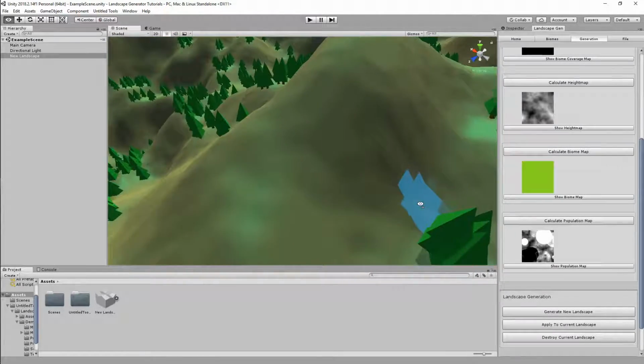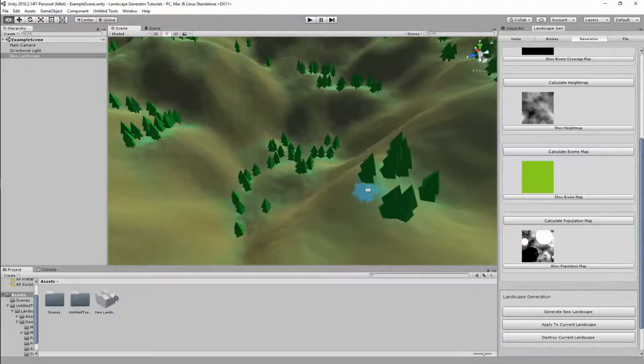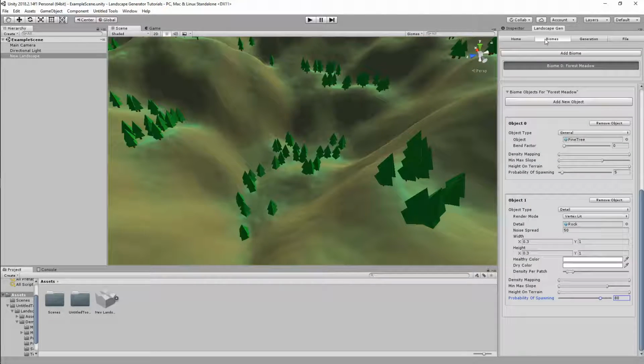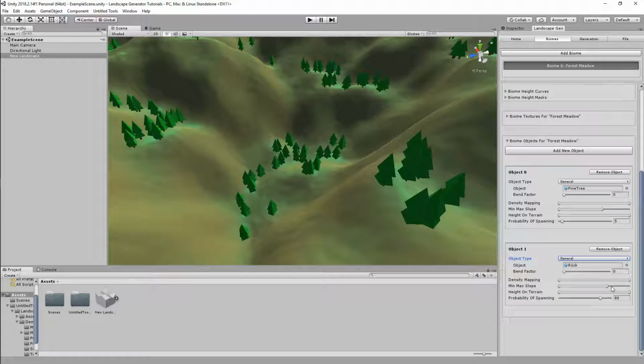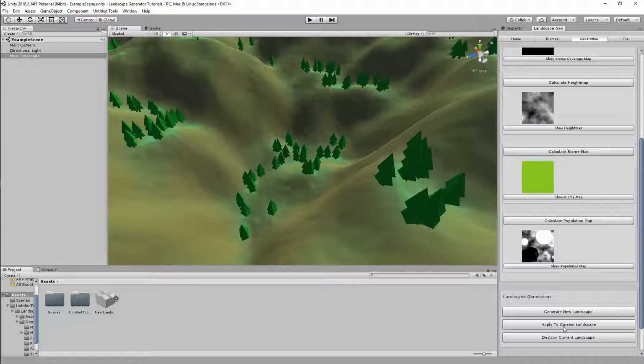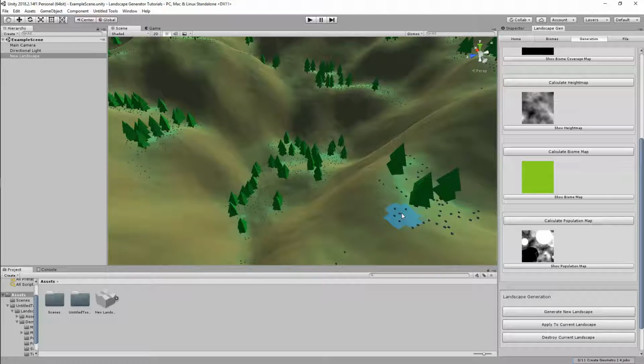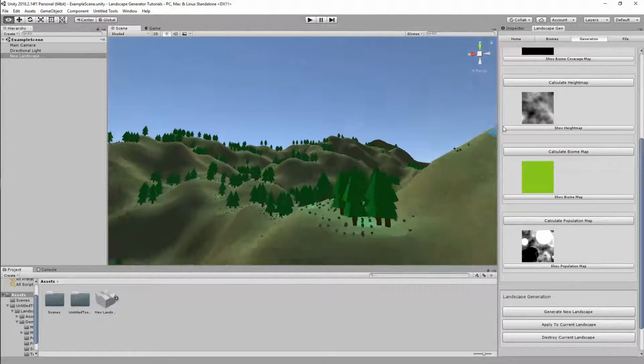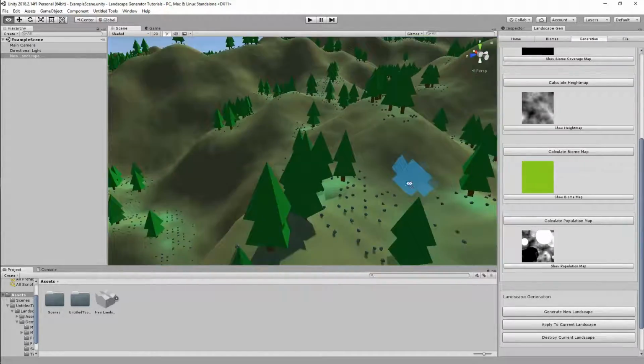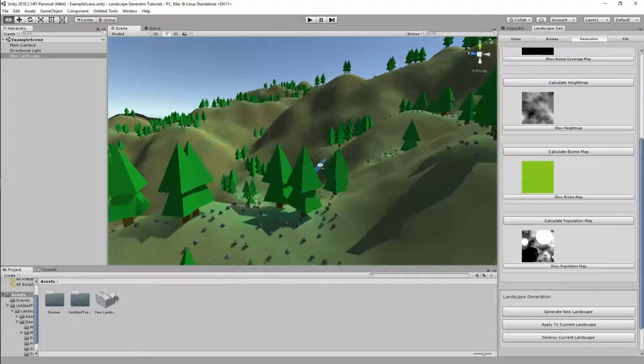Let's check and see if that worked. Oh yeah, my rocks aren't set up to actually be detail objects, but if they were, they would work. So I'm just going to turn this back down to general. I don't want this everywhere, so I'm going to put this down to, I don't know, 30. What would 30 look like? Let's see. It's a lot of rocks, but seems to be working pretty well.